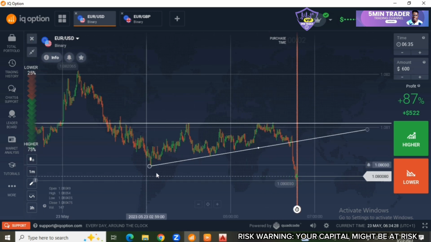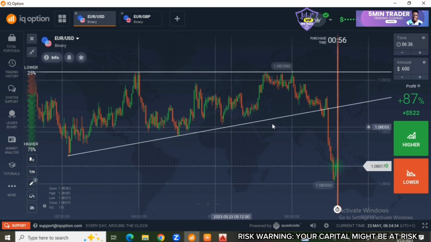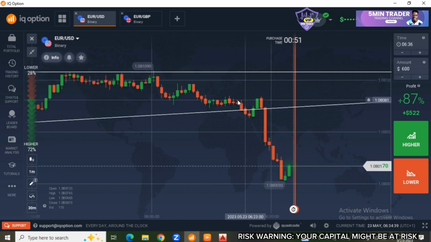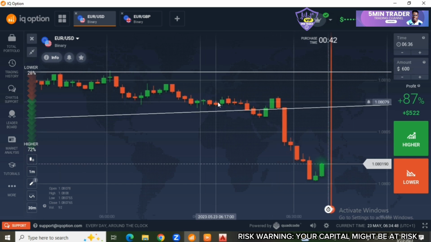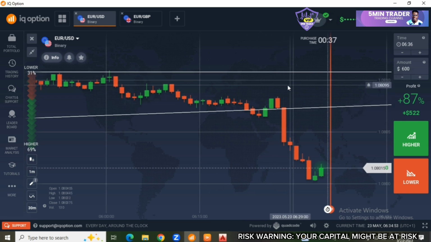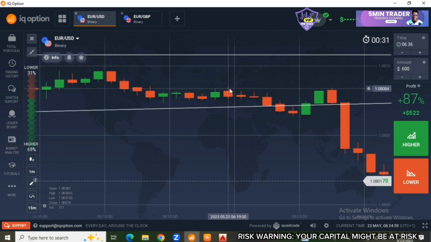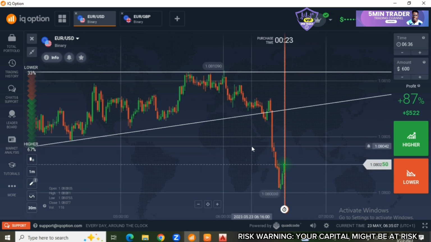We have the trend, we have the retracement, we have our entry point drawn out, which is this minor support trend line. We have the breakout, we took our trade, and we had all the weaknesses over here. These weaknesses are what will really give you confidence in the market, because you see that the market has been very weak. There is no way the market can bounce back and break this level. If it breaks this level, it's still fine, because nothing is guaranteed, but chances are high that the market will not break this level, and the only direction it is going is to the downside. So we have everything in our favor, and we have won this trade.